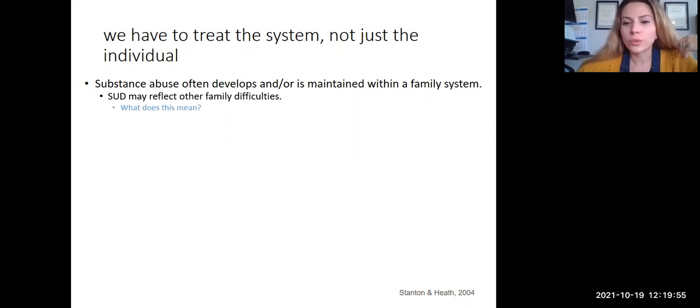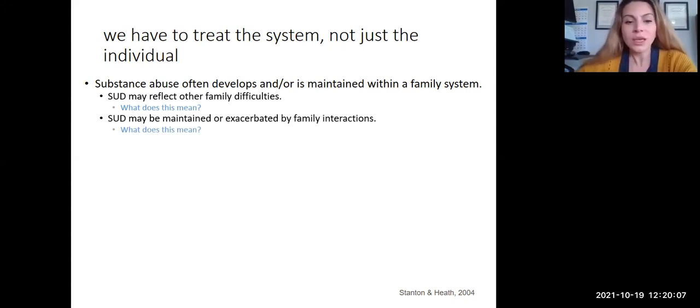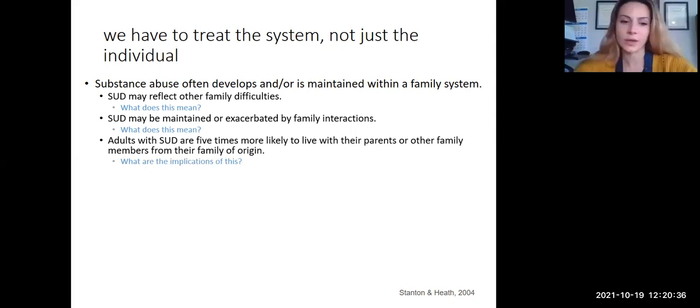So when we're working to look at that, we want to understand a lot of different things, right? How does the substance use presentation potentially reflect other difficulties that might be going on within that system? Is the substance use disorder maintained or exacerbated by those family interactions? Are there family interactions that could potentially be repaired to decrease the likelihood of triggering or maintenance of that use disorder? Or are those family interactions really so difficult that we want to encourage more autonomy and shifting away from time and having more space with those family members, because there isn't going to be the opportunity for the kind of repair that's going to support recovery.